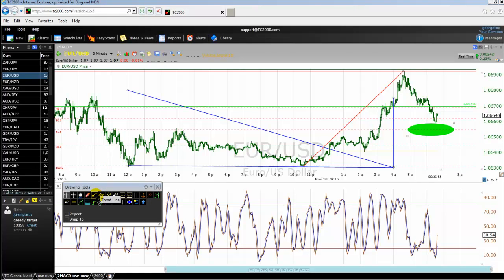If they allow me to do that, it doesn't mean that I will definitely buy. But if they allow me and I'm happy with the risk control, I will enter. If they mess it up, I will stay out. I don't have to buy. On this 3-minute chart, the price is still in a declining channel, and it's in that zone.